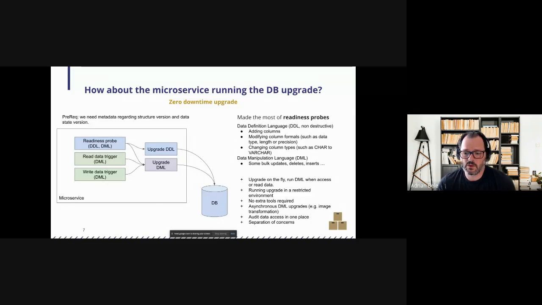And asynchronous DMLs, just what I mentioned. So for example, imagine we have all the pictures of the employees in JPEG format, and we want to transfer that to PNG format. We can run, when the new upgrade of that microservice is deployed, through all images and just convert them, or we convert them once they are required. So the new version of the application is requesting PNG, is getting a JPEG, is converting, and is sending the PNG result to the client, but at the same time, it's updating the new format of the data. And then we also have data access in one place. We don't need that separation of concern from the DBA administrator because nobody will run an update on the database, since that will be the application itself.